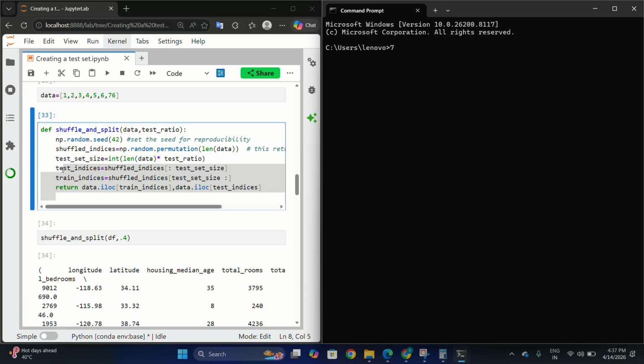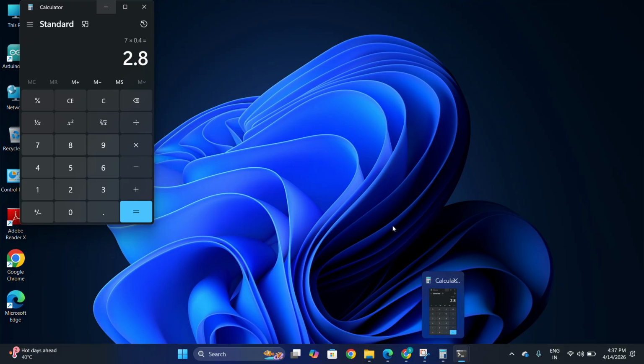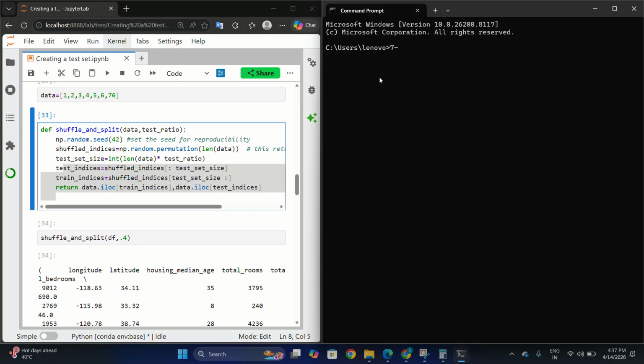The indices go from the start up to the test set size. What did we get as the test set size? 2.8, and the rest is 7 minus 2.8.